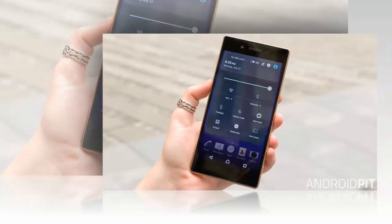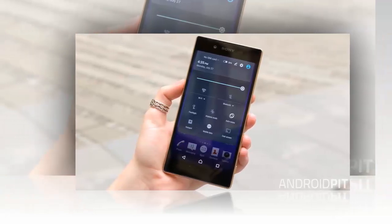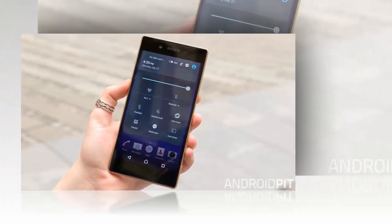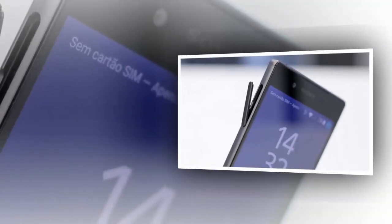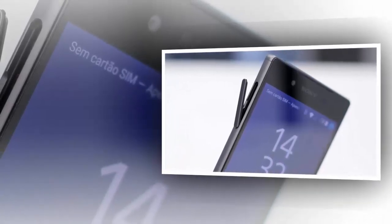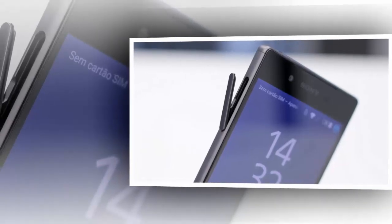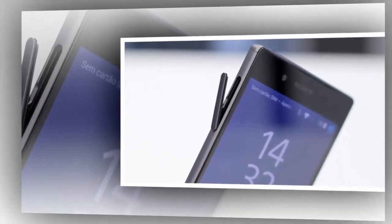The Sony Xperia Z5 is a well-rounded gadget with a top-notch camera and solid battery life, but it's not without its flaws. If you're dealing with a faulty Sony Xperia Z5, read on for our best tips on how to solve the smartphone's most commonly known problems. Sony Xperia Z5 won't turn on.